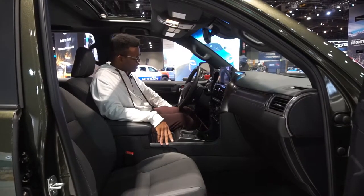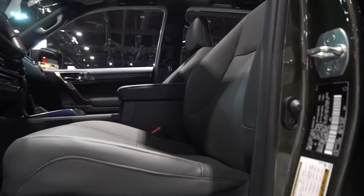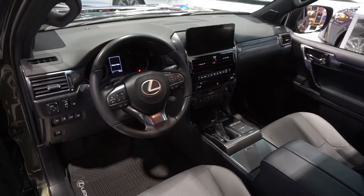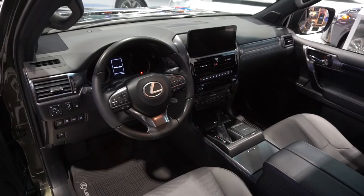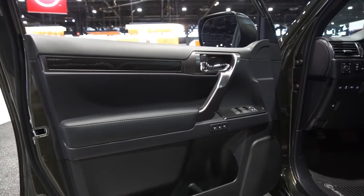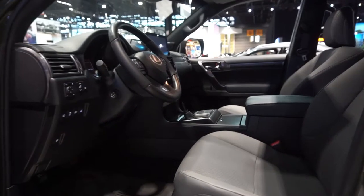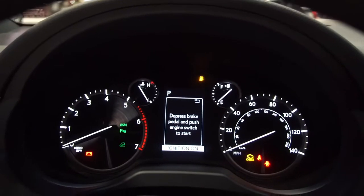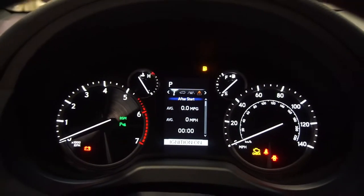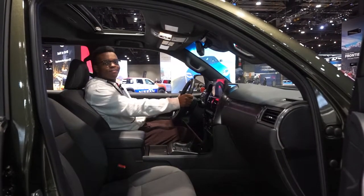All four windows are automatic. The driver's seat, steering wheel, and mirrors have memory. The seats are really comfortable — that's always been a strong suit of the GX 460. The steering wheel is the same one from the RX and is heated, which is great. The leather feels good, and everything has a nice quality feel. The gauges are analog, which I don't mind since they look nice, with a color information screen in the middle.